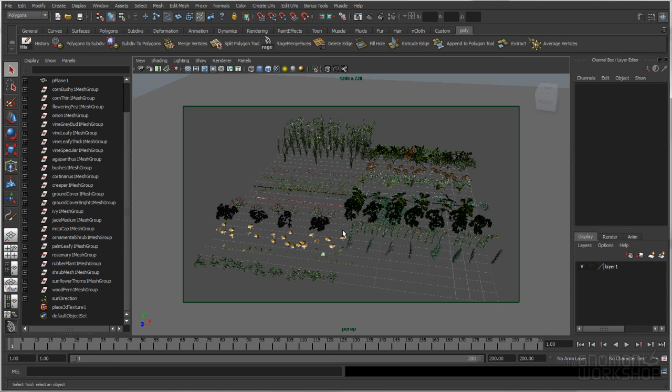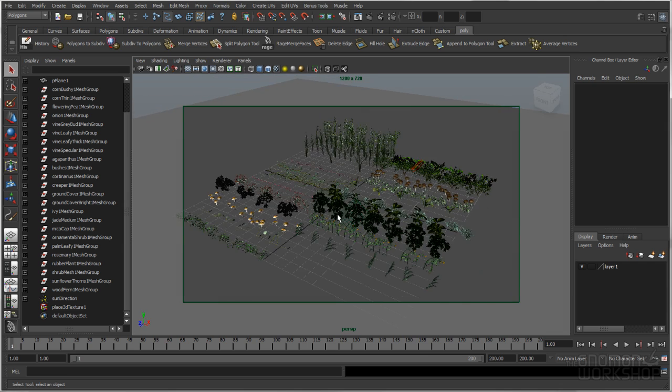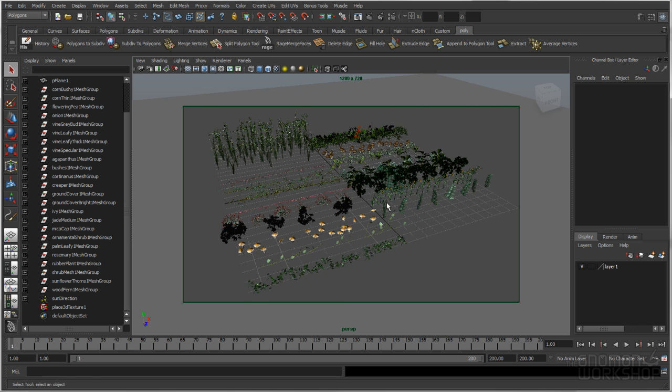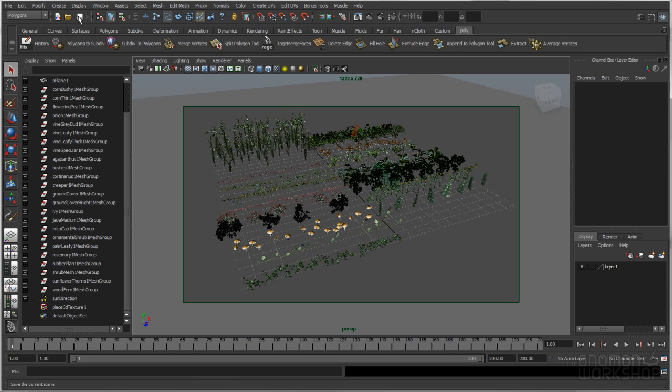Just make a paint effects, convert to poly, make the shader, and just do it over and over again 5 times so you understand how to set the translucency, how to use the gamma correct node if you're using an exposure node, how to use the multiply divide node. So you might need to watch this MIA section a couple times to get it, but it's pretty much everything that you need to know. So there are some other topics with plants that we want to talk about, which we're going to move on to, but for now I'm just going to save this scene and figure out what's next.